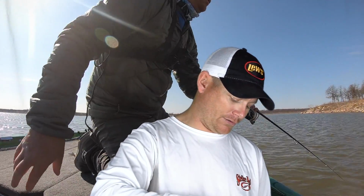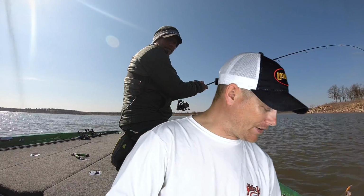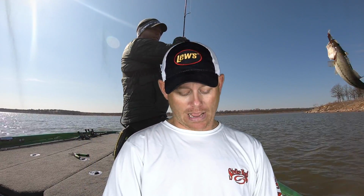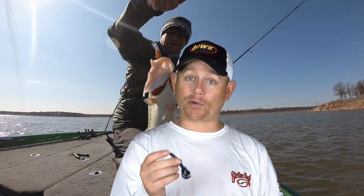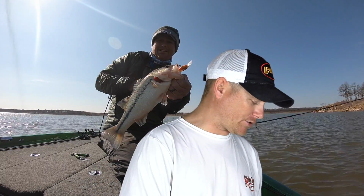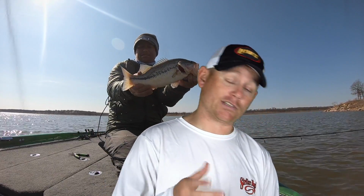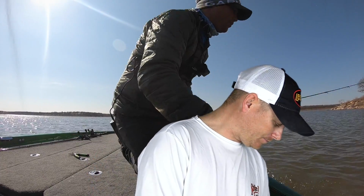Another one I like to use in that finesse crawfish situation is a baby Rage Craw. You can't beat it, man. I know it seems like super finesse, but you catch a really big fish, especially big smallmouth, on this rig. Believe it or not, this was a rig that helped me develop my pattern at Cumberland when I figured that deal out. And it put a lot of fish in the boat in practice for me, got me a lot of bites. I could shake them off really easy with that rig.